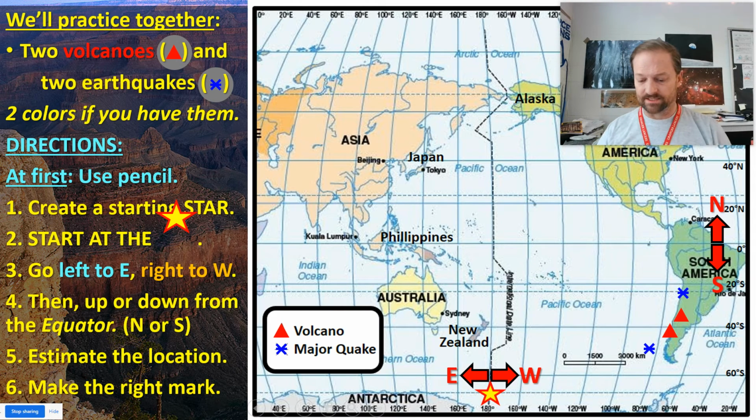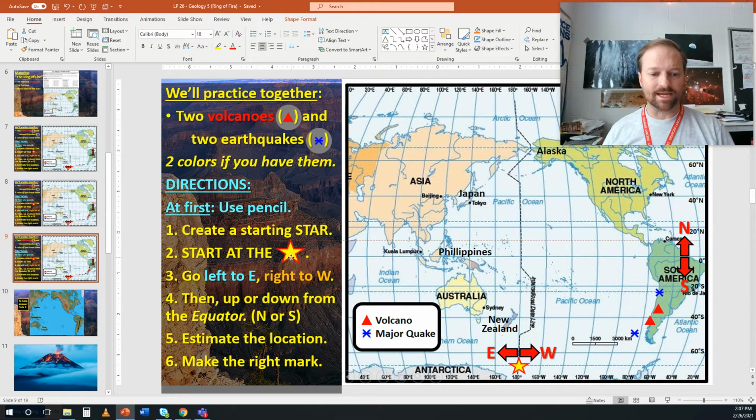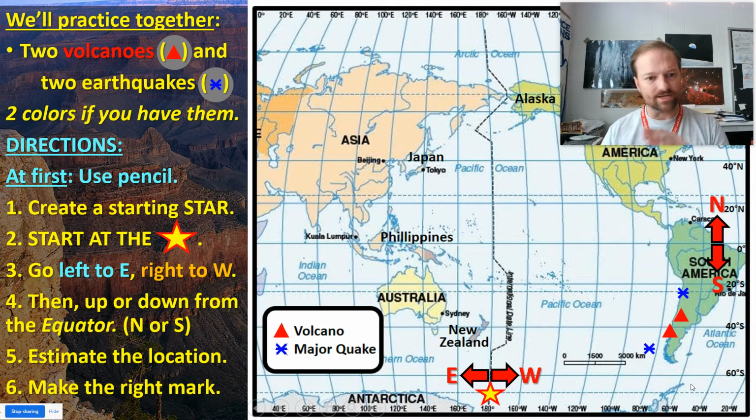Practice a few more of these, double checking as you go, just to make sure you're starting in the right place. Sorry, hang on one second, let me fix this star. And making sure that you're comfortable with making sure you're going the right direction, north or south, east and west.